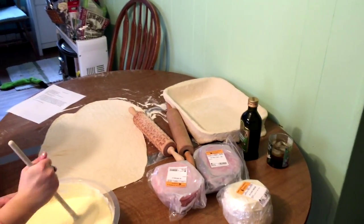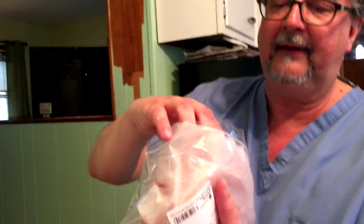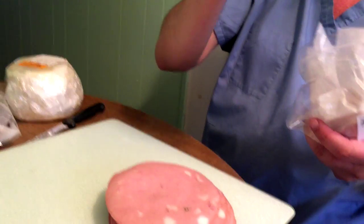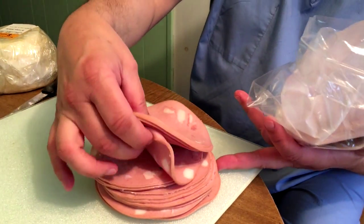All right, I'm going to chop up the cold cuts. Cheryl will show you that. So this is mortadella. That's about the thickness of each slice, which is perfect. Like bologna. Yeah, it's like a fancy kind of bologna, less salty. I'm going to take, I don't know, maybe that much. How much is that? More. Like an eyeball? That's like a pound and a half.